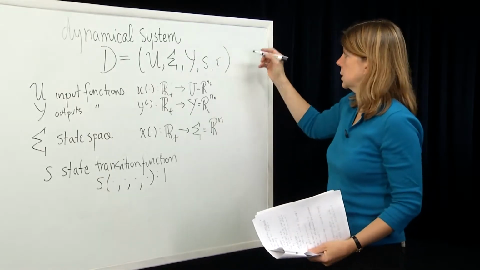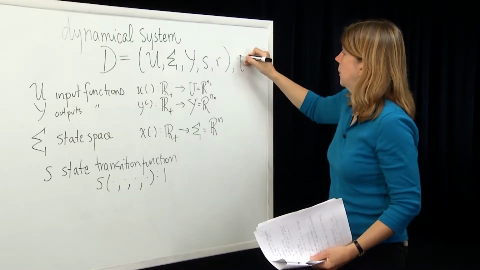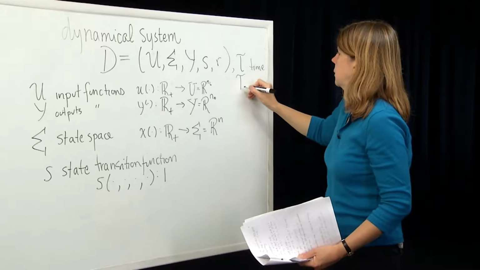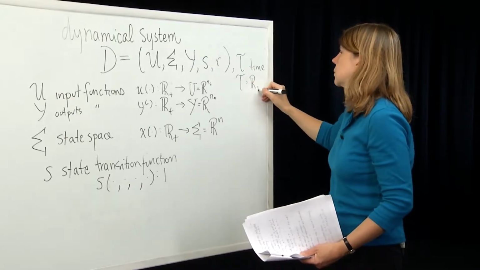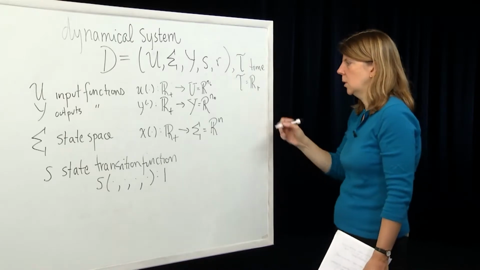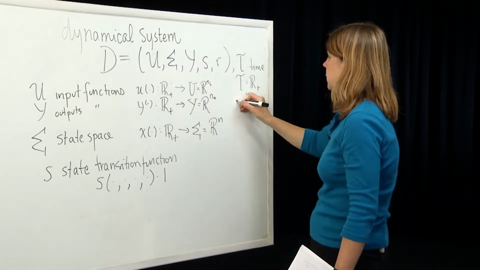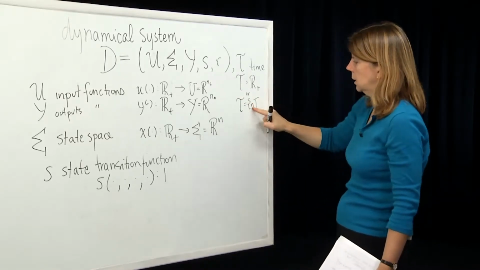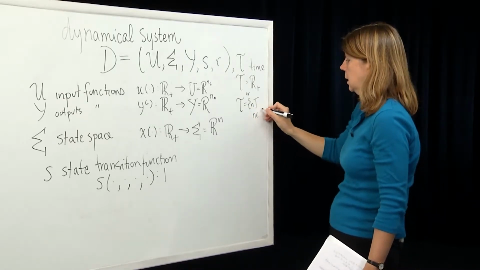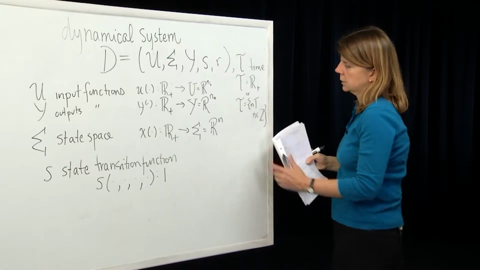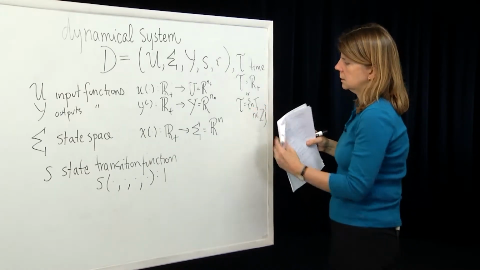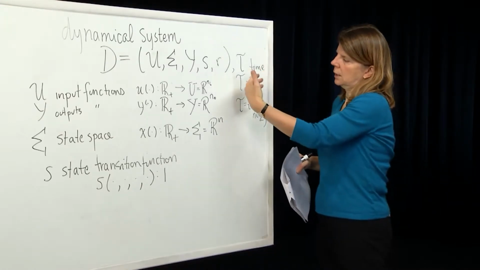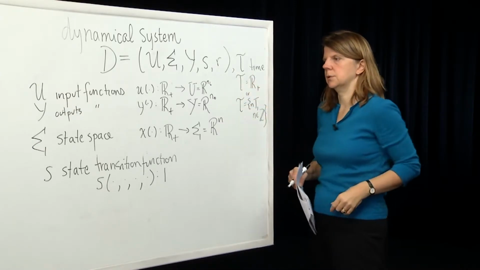So we could define, let's be a little more general. Let's define capital tau to be time. And tau can either be equal to R plus, or R, if we want to include negative time, or tau could be the set of points nT, so n here is an integer. So this means the set of points n times T, where capital T here represents some kind of sampling time. Okay, so that allows us to think about continuous time systems as well as discrete time systems.